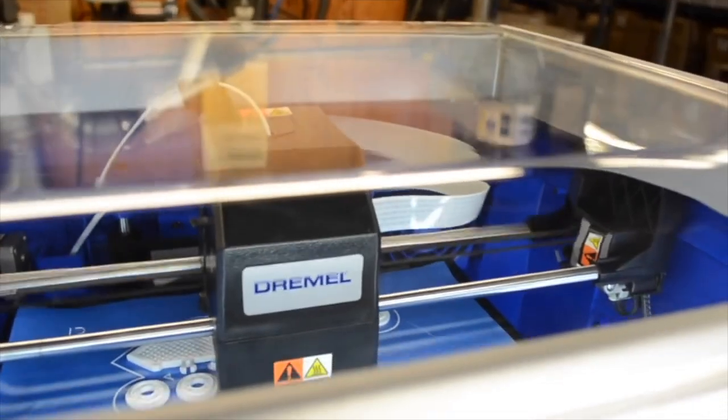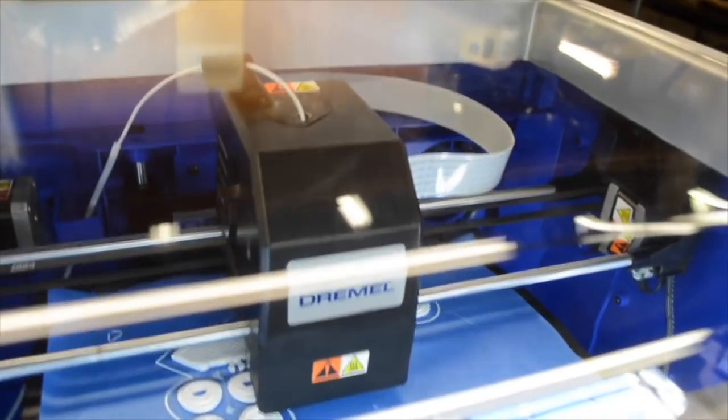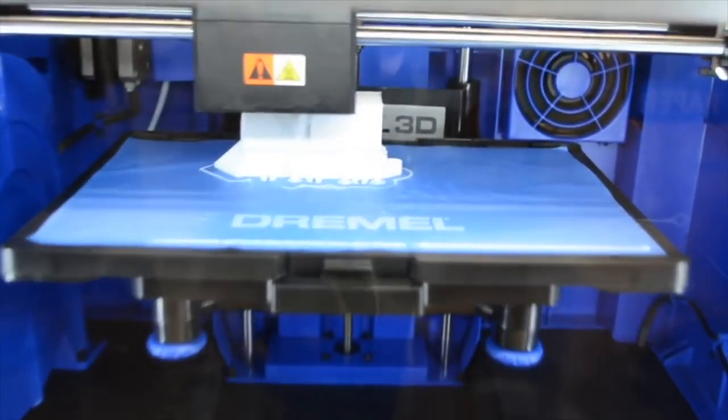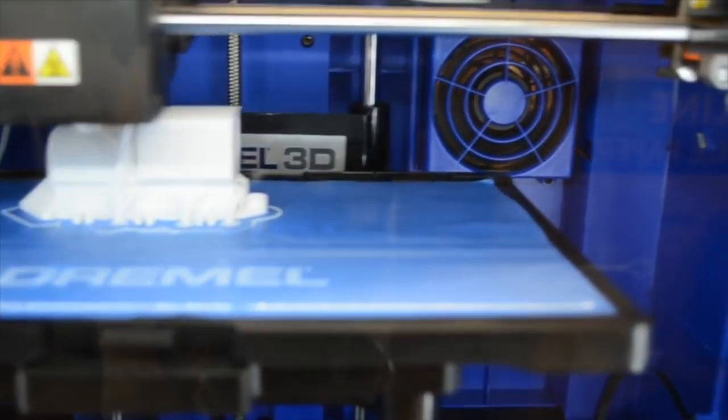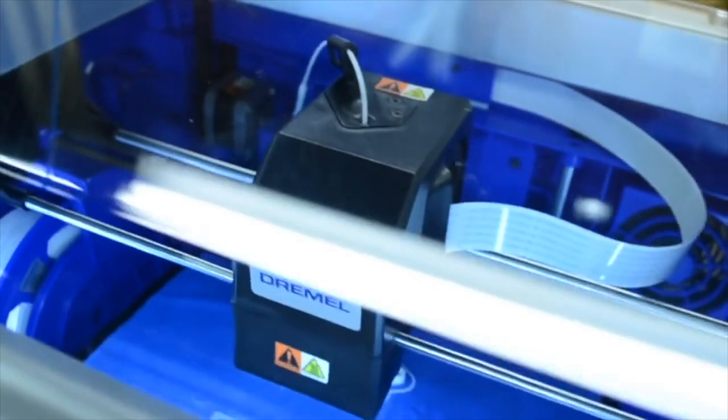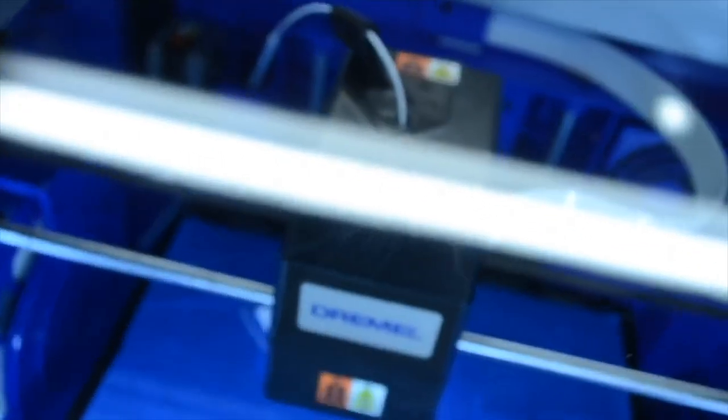This is a smaller design — I think this is our first-year 3D printer. As money became available to us, we then moved to the larger Z model, which is much more massive in size, as you can see. Now they can do things like even faucet heads — they can design a faucet head like you have at your homes.